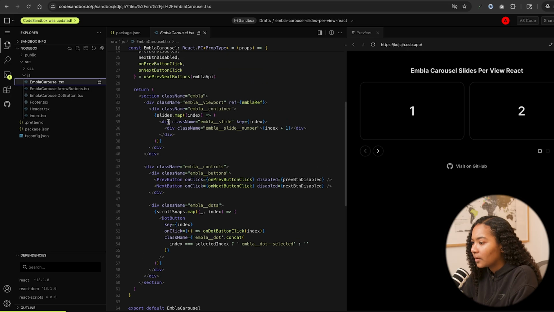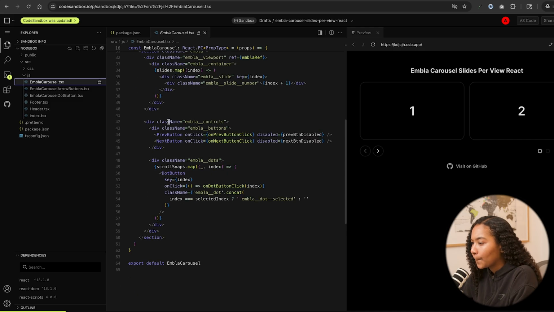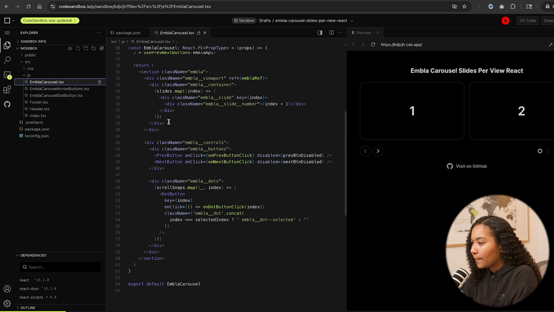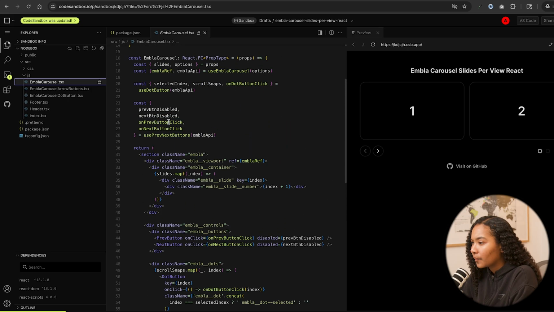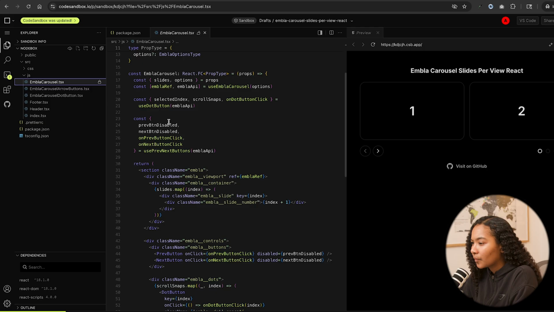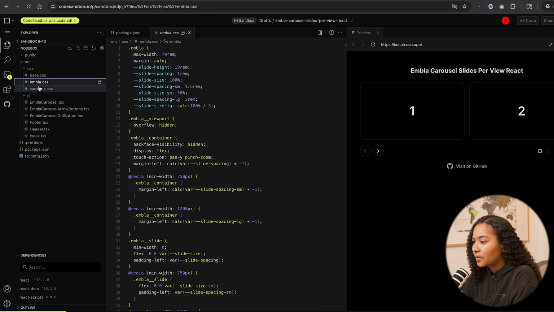Embla container, Embla carousel, arrow buttons. Okay. Header footer, that's separate. CSS.